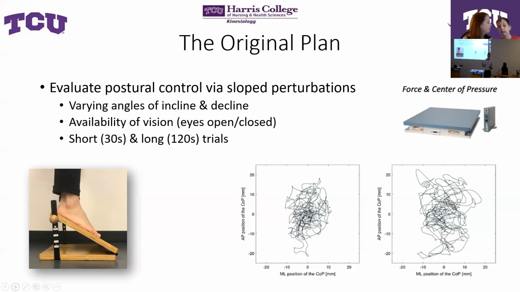The units are millimeters, but it's also informative of how our body organizes our ability to stand upright. The image on the left-hand side is in the eyes open condition, whereas the image on the right-hand side is in the eyes closed condition. So not having that visual feedback or correction causes us to increase our sway. So the slope is one manipulation of postural difficulty. The availability of vision is another. And then we're also looking at some short and long trials, but that was far beyond this.